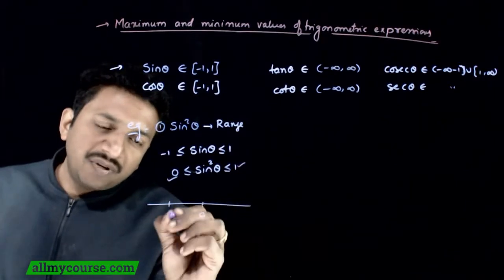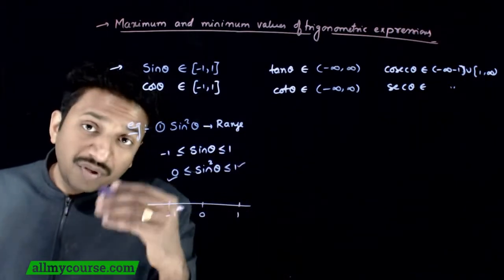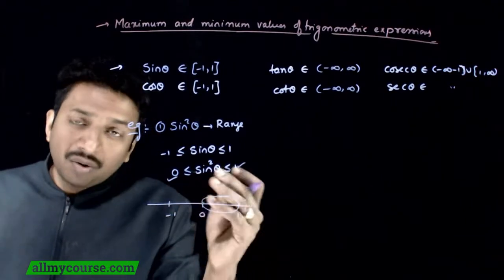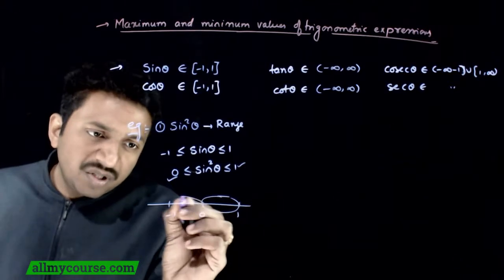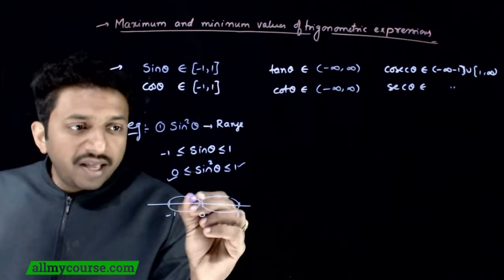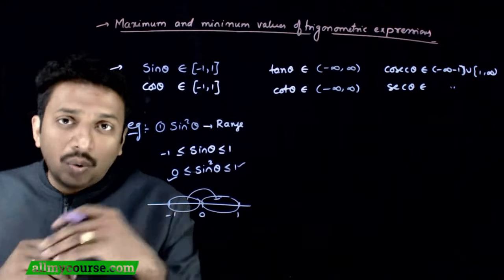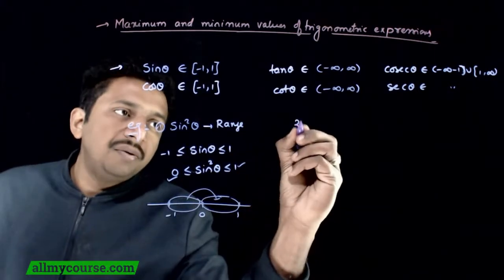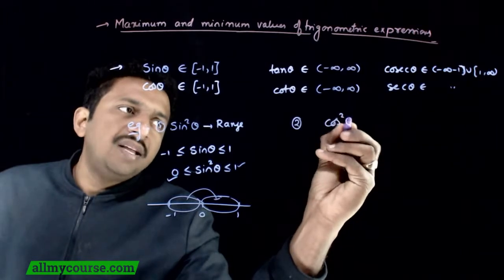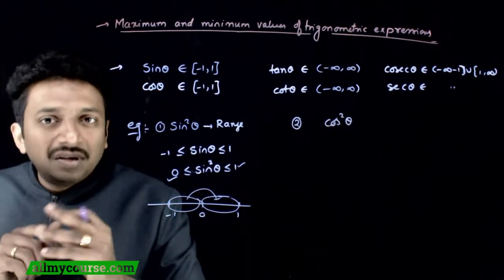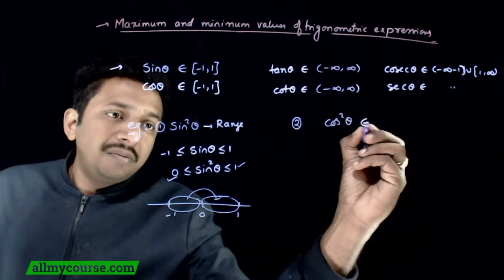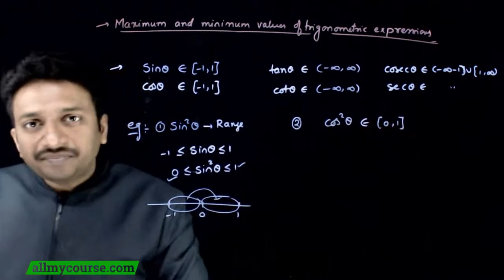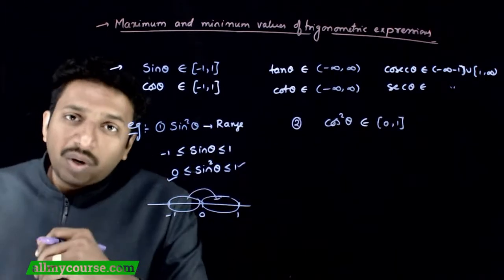I hope you have understood how we get from this to this. Sine theta lies between -1 and +1. If you square it, the numbers between 0 to 1, on squaring also go between 0 to 1. The numbers between 0 to -1, on squaring again come back to 0 to 1. So all the values lie between 0 to 1. Now if I ask you what the range of cos square theta is, cos square theta also by the same process has to belong to 0 to 1, right? So till here it is very easy.